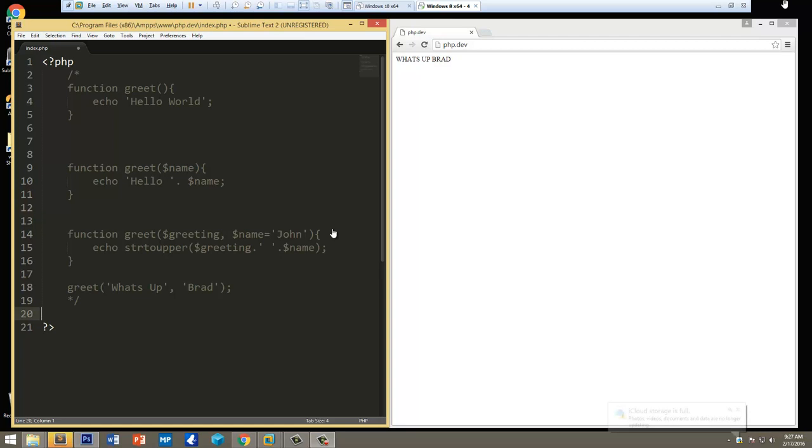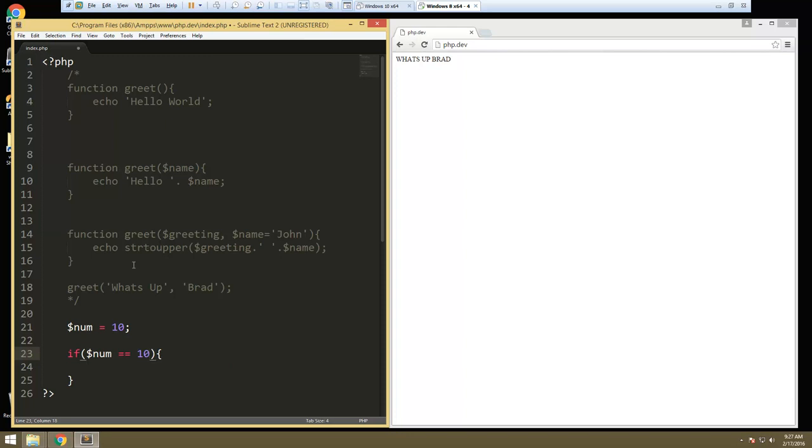So the next thing we're going to take a look at is if statements. Okay, so conditionals. Let's create a variable called num, and we'll set that to 10. All right, and then what we want to do is say if, and we want to pass in here a condition. We'll say if num is equal to 10.